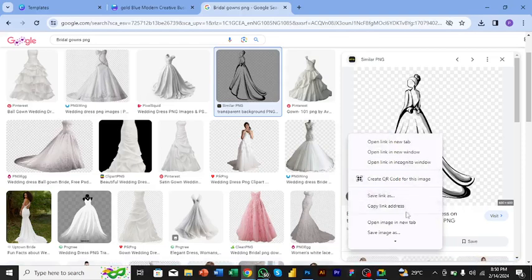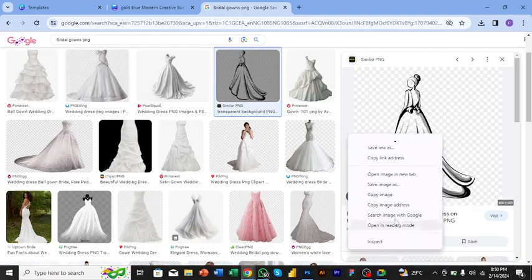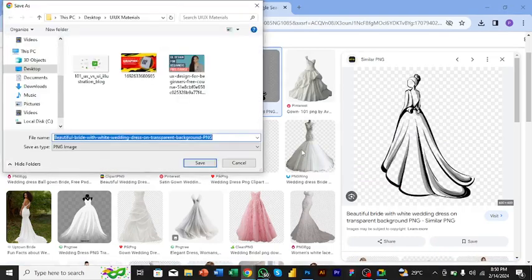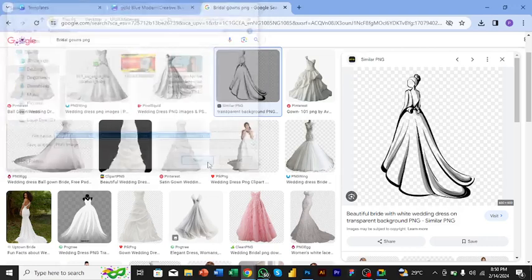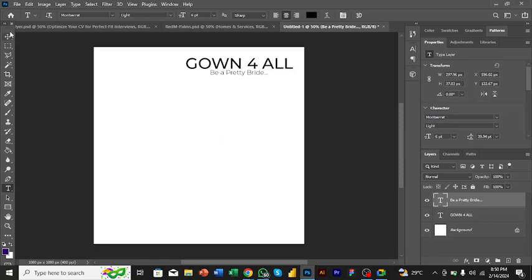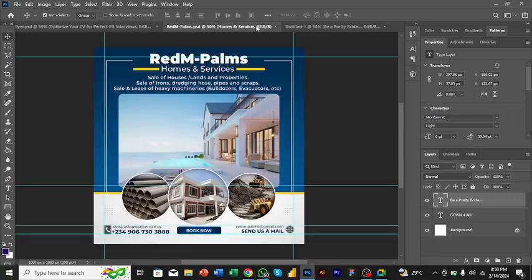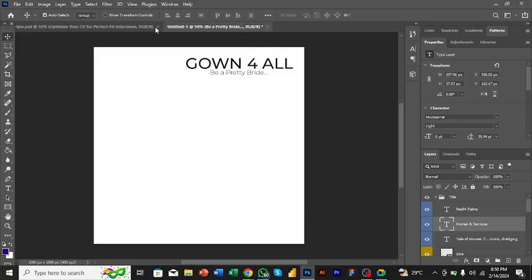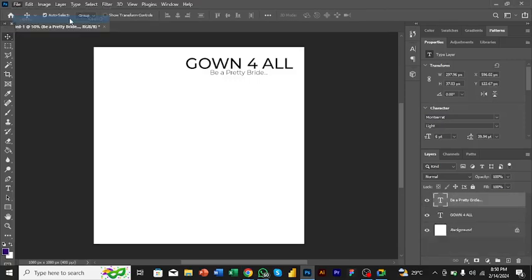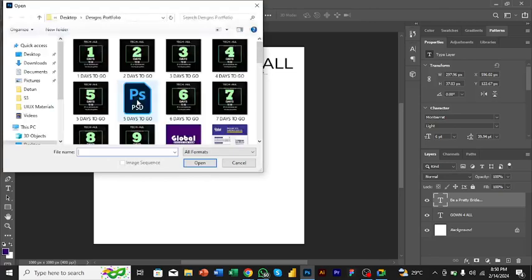Then you can save it on your computer so you can further use it. When you start putting elements together, then you see that your designs are going to start coming out well. So you'll be downloading a lot of elements just to make sure that the design you're trying to make matches whatever you want. I'm going to close all these ones because we're trying to create something. Alright, so I'm going to open the design. Where is it?